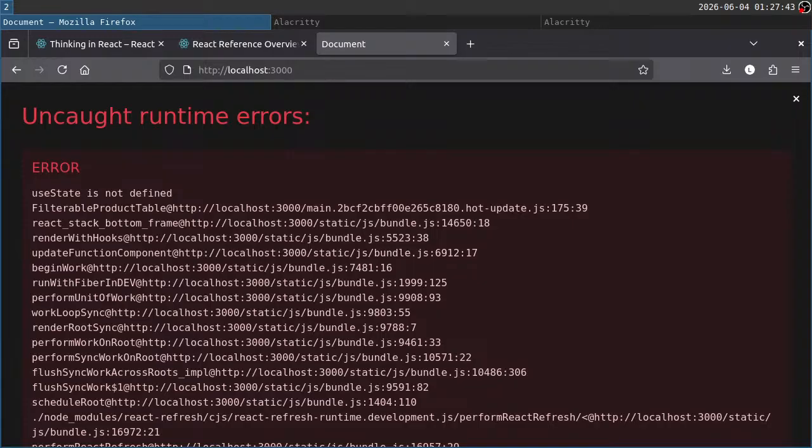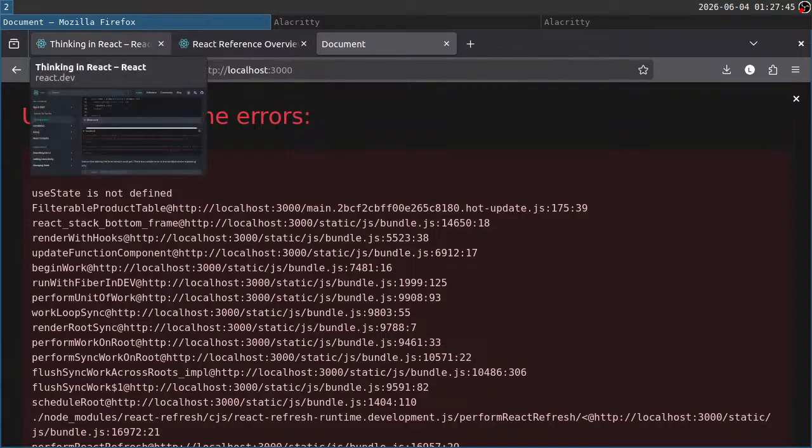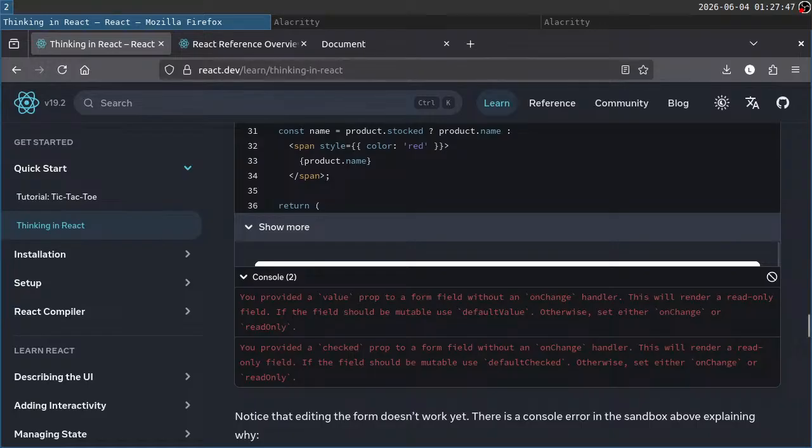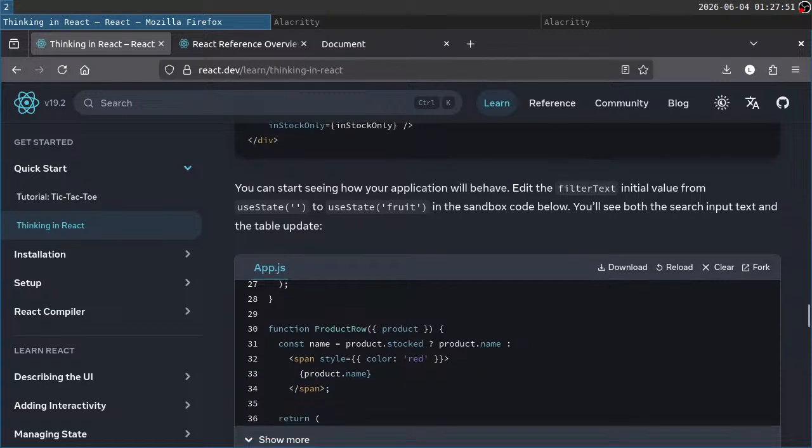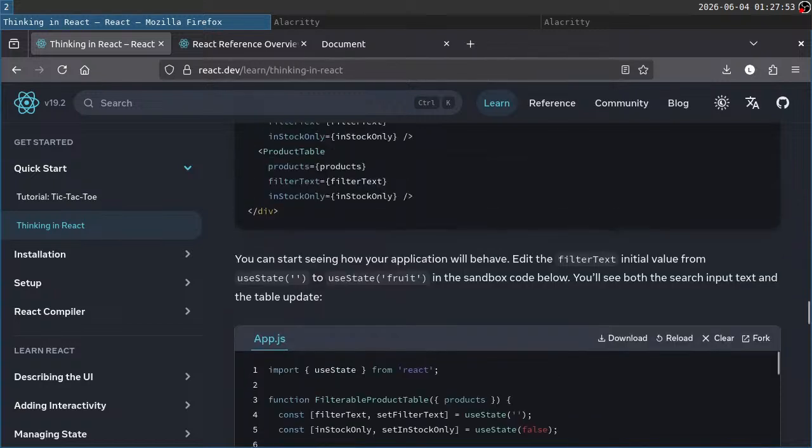Oh, I need to import useState. Seriously? Yes.